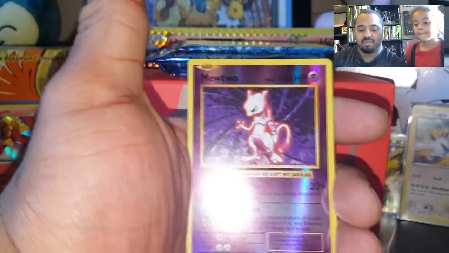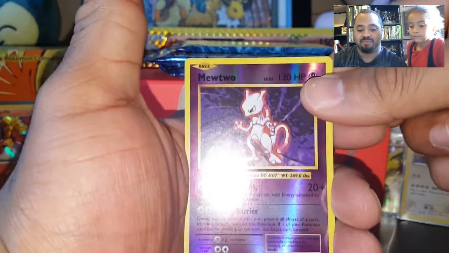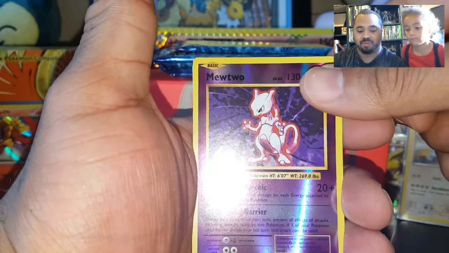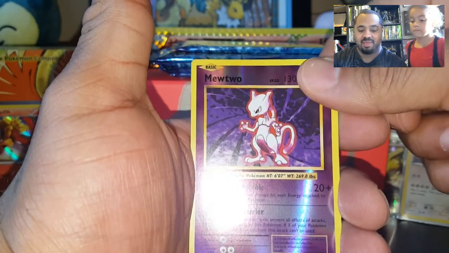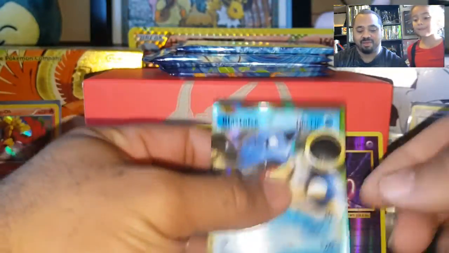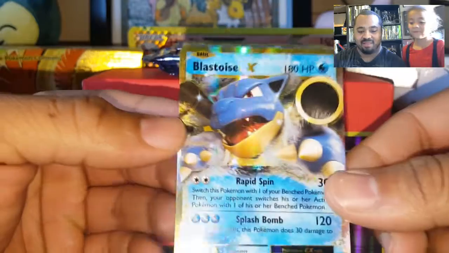Machoke. Full Heal. Kakuna. The Mewtwo reverse is a holo. Beautiful Mewtwo, because Mewtwo doesn't come in a holo unlike the regular base set. And the Mega Blastoise EX. Regular Blastoise EX. I love the gold trim.